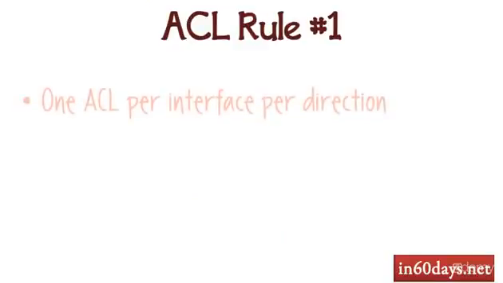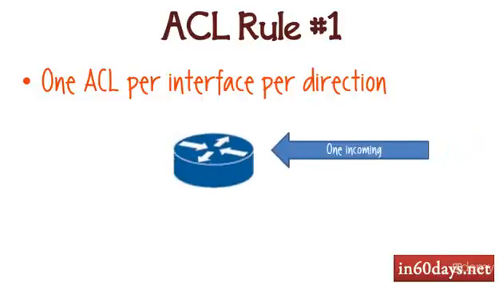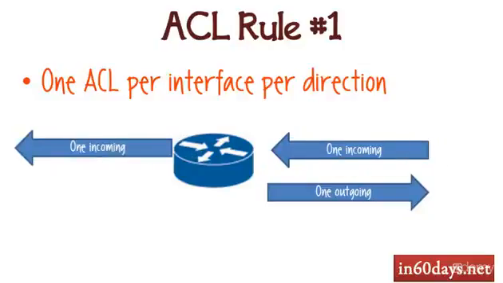So rule number 1. You're allowed one access list per interface per direction. I could actually put in brackets as well per protocol, but really we're only concerned with IP now. We used to be tested on IPX and AppleTalk for Cisco exams, but they're not really used anymore. So if you've got a serial interface on the outside, you can have one access list coming in and one going out, and the same for your LAN side as well. You can have one coming in and one outgoing.